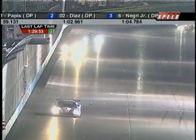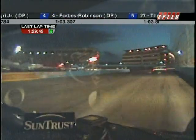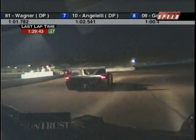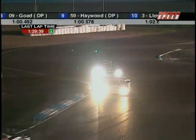Makes his move to the right. He'll be shaking his fist when he goes by that Porsche, I guarantee you that. Looks to the inside again, though. He doesn't hold back, does he? No, he doesn't. That was 37 John Littlechild in the TPC Porsche. And a lot of the time you can't blame these GS and GT drivers. They're caught in the middle of it, and it's like a pit of piranhas out there.